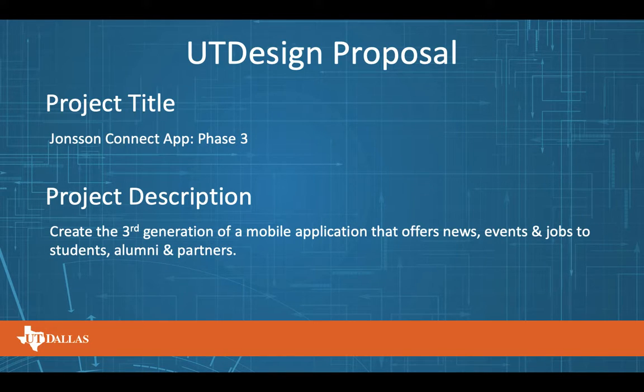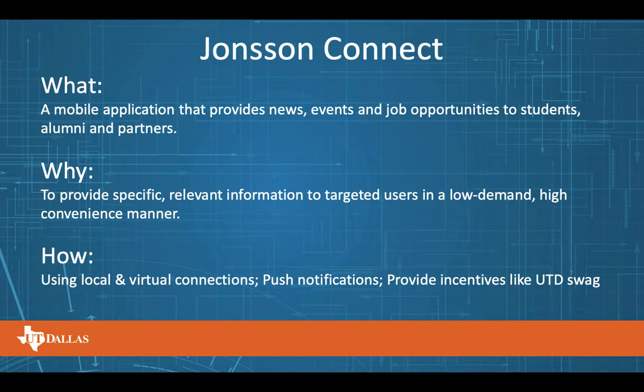This is going to be the third generation of a mobile application that provides news, events, jobs, and other information to students, alumni, and employers. We provide specific relevant information to targeted users. In this case, both students and alumni are the users of this application. We provide information through the app itself and push notifications, and we engage people by giving out incentives like UTD swag.